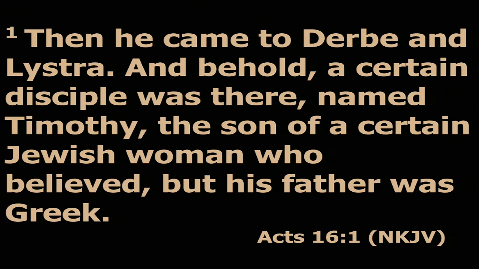So there's a church established. There are believers established there. There's a witness established there. This is follow-up work at this point, all right? He comes to Derbe and Lystra, and behold, a certain disciple was there named Timothy. That's going to be significant. Timothy's going to become one of his traveling companions, and he would refer to him as his son in the faith. So this is a significant event. He meets Timothy in Derbe and Lystra in that area.